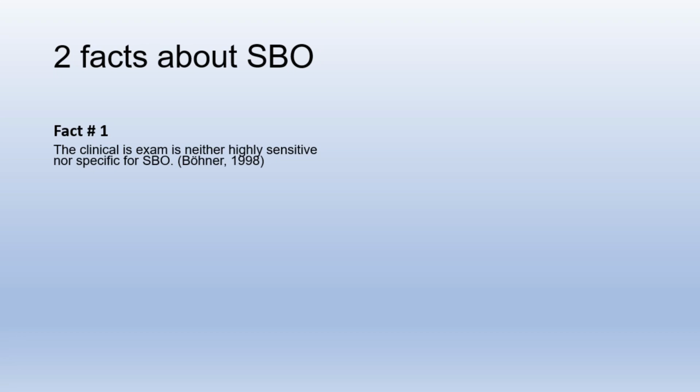The fact is that the clinical exam is neither sensitive nor specific for SBO. This paper from 1998, a German study, shows that SBO is frequently missed, in fact, 50% of the time on an initial exam. The point is, it relates to cognitive difficulties in making this diagnosis. And there's more to it. They found that with less historical detail elicited by the physician, they ordered the imaging incorrectly. In other words, there was no SBO. However, when they had more historical detail, a higher percentage of the time they correctly ordered the imaging, and there was SBO. So the point is, we miss SBO in both directions.